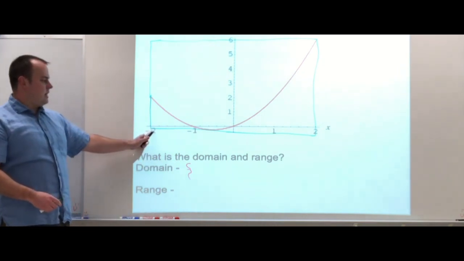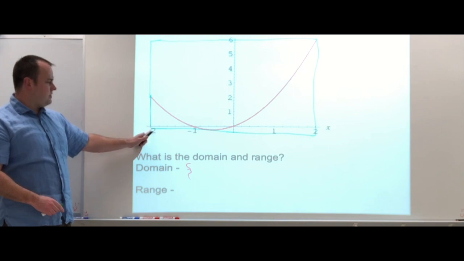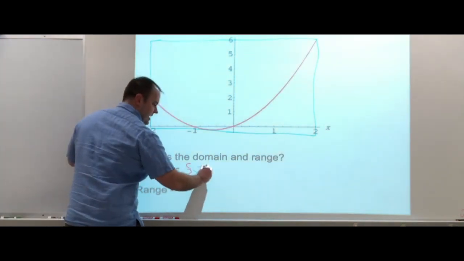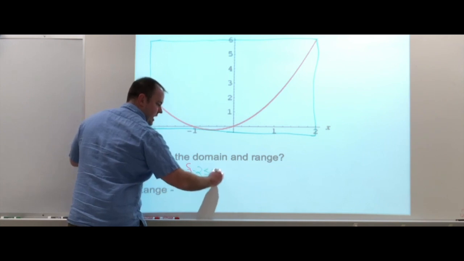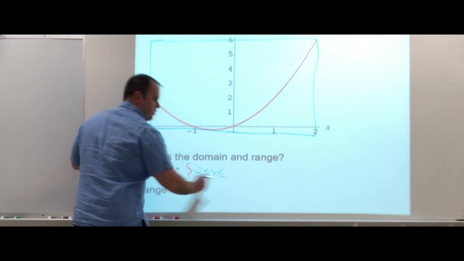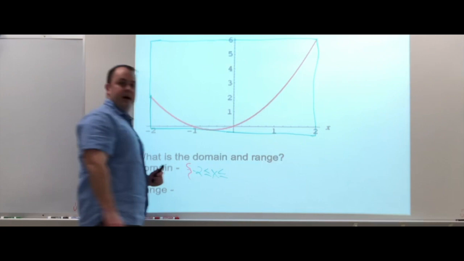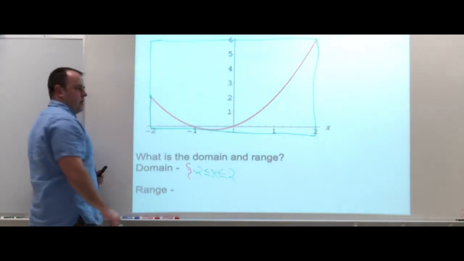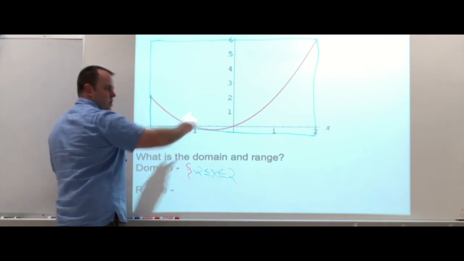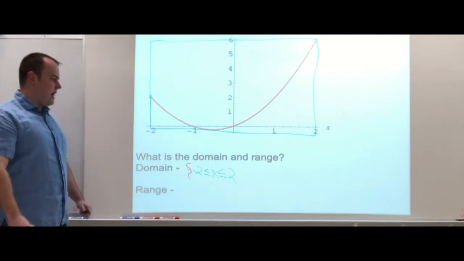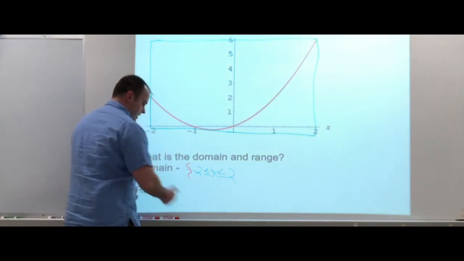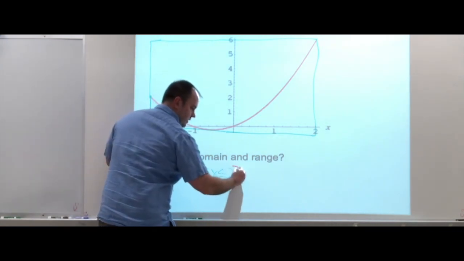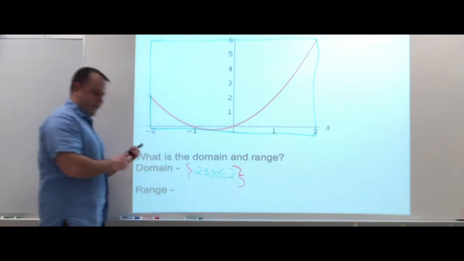Okay? So here we're looking at the lowest x value. That's at negative 2. So negative 2 is less than or equal to x, less than or equal to the highest x value, which is 2. Okay, you see it on the x-axis. You're looking across that negative 2, across to 2. That's where our values are. And then let me keep it consistent with color. Bracket there.